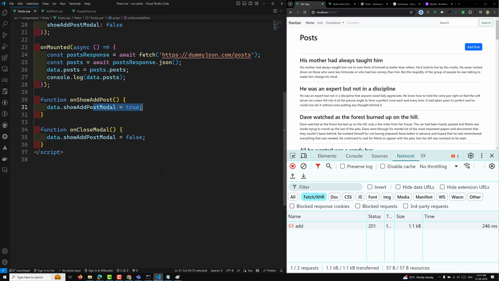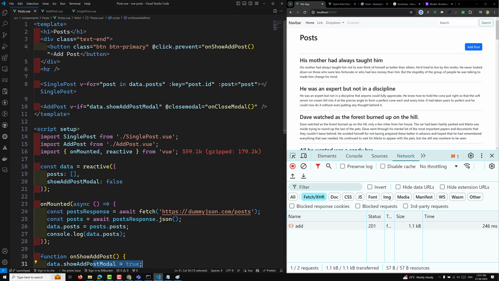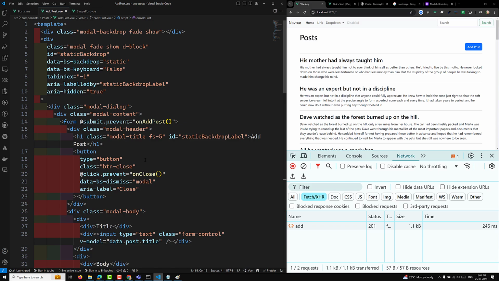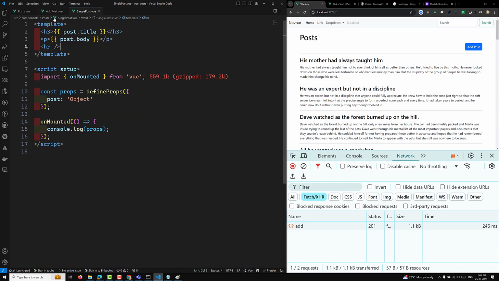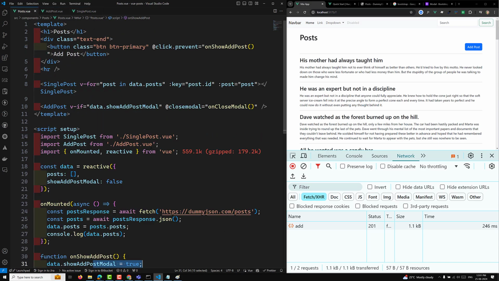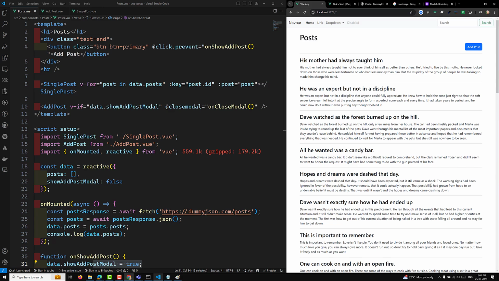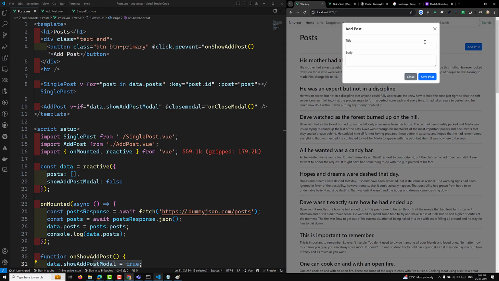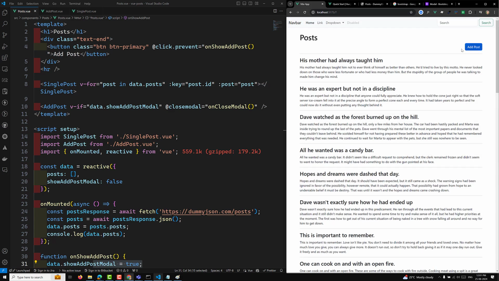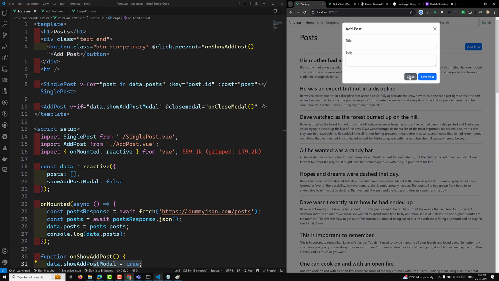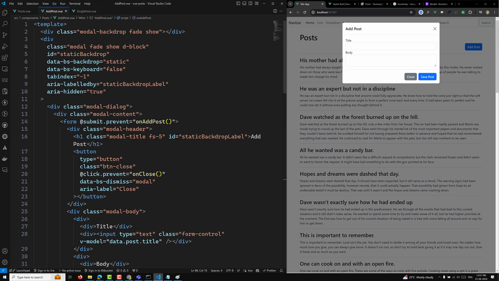This is a simple example of how we can divide the components and how we can use this add post. What I want to say is, the props and event listeners, how we can use them in real time. So this is how we will be using it, and this is how we will be doing the posting. So simple thing, we have made an API call and we are showing all the details, and we have done this add post also. And if you want to close this symbol, this one you can do on your own.